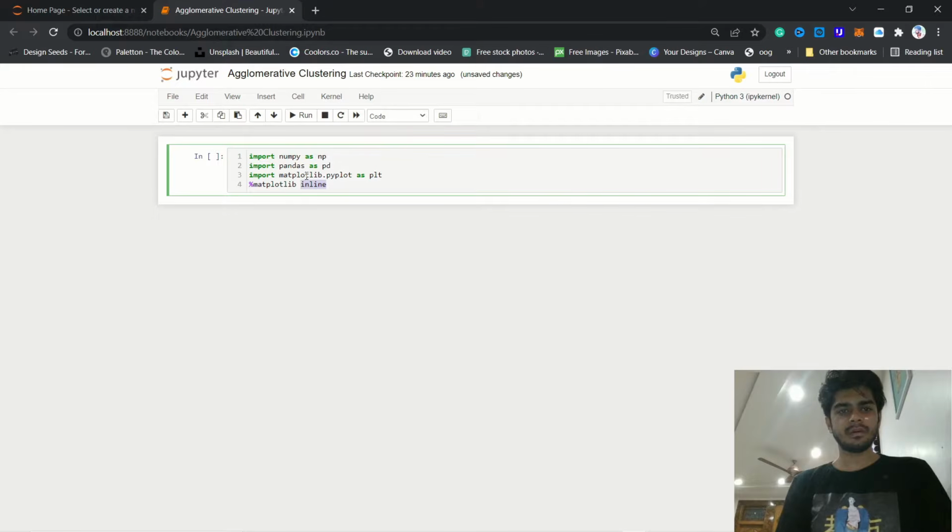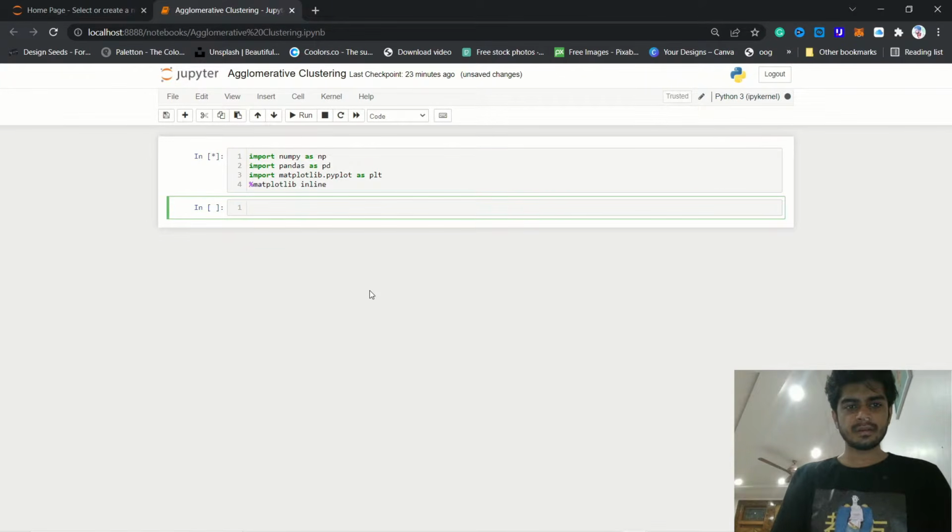But if you include this, it will give you the data visualization here only, in the window where we are working. So this is why we say percent matplotlib inline. I want the data in this window only. So let's run our code and see.